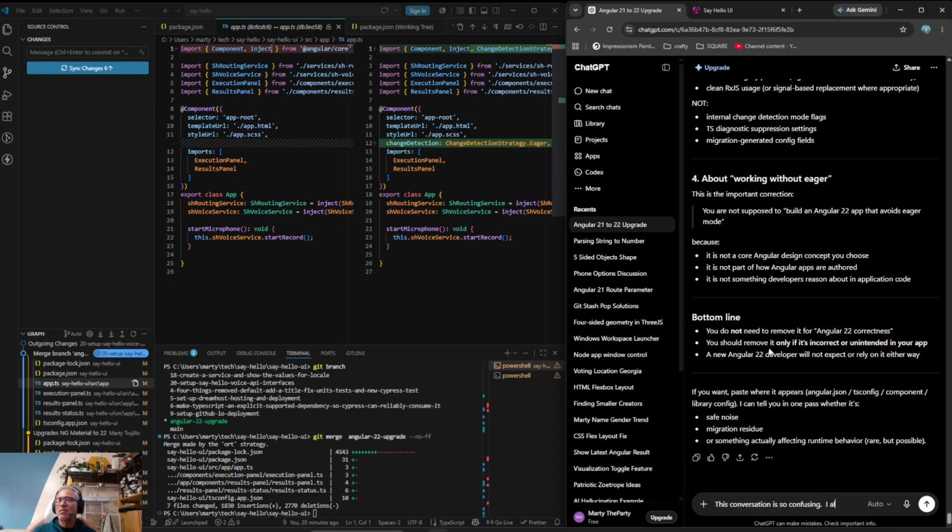I almost feel like I need to create a brand new Angular 22 project and import this code into it.